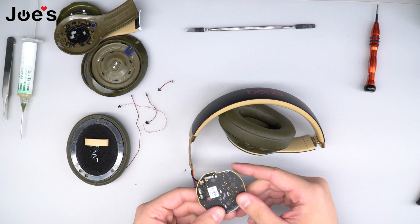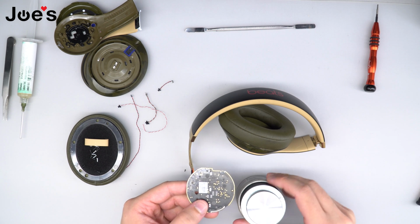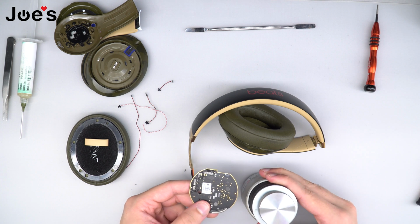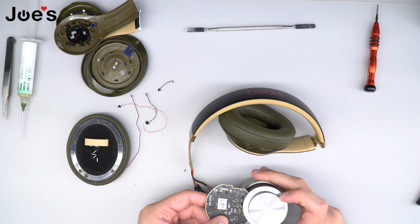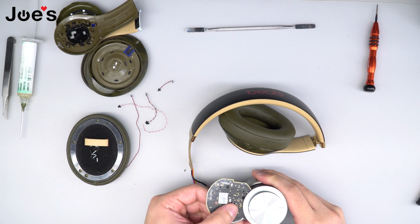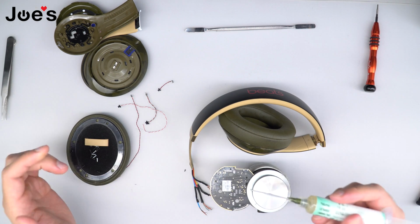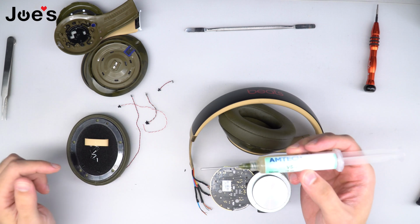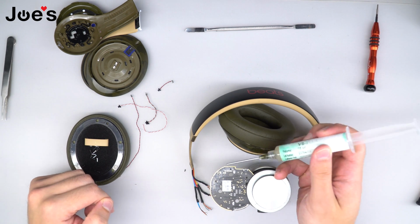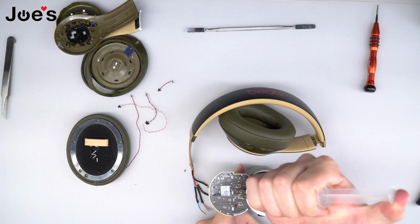First things first, what I like to use is a little vise that will hold the Bluetooth board in place while I solder the wires. You don't necessarily need this, but it does make the job a lot easier if you have it slightly elevated. I'm going to go ahead and place the Bluetooth board there, and always add some solder paste or flux to all the points. This is going to help make sure that the wires don't disconnect after you solder them. It does bond them to the points itself and holds on there stronger.